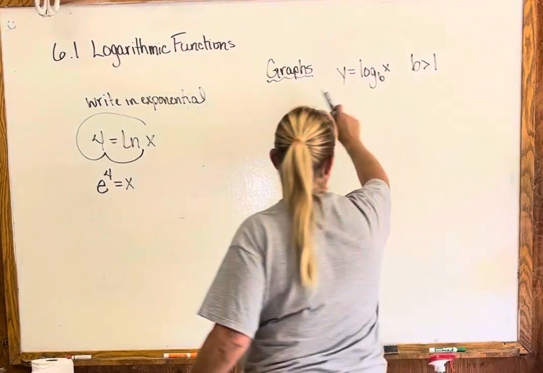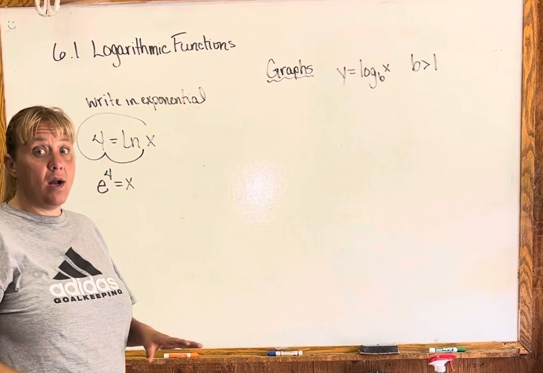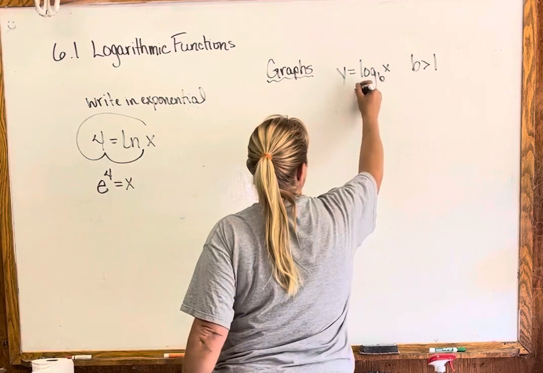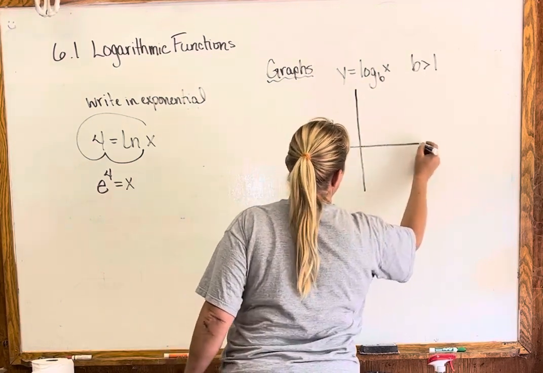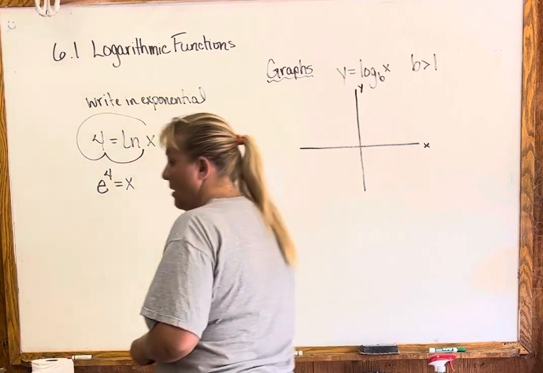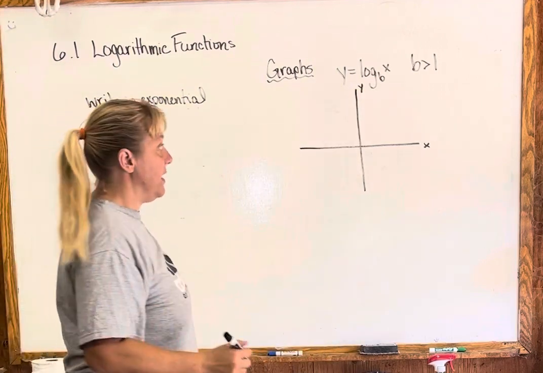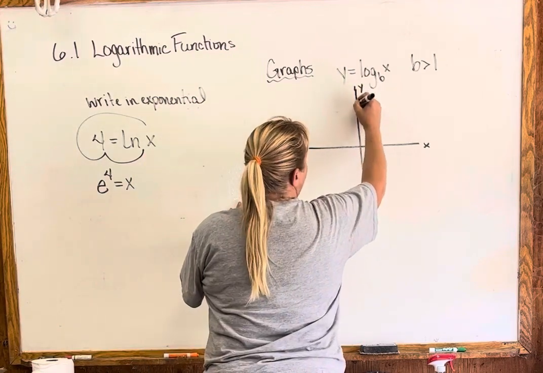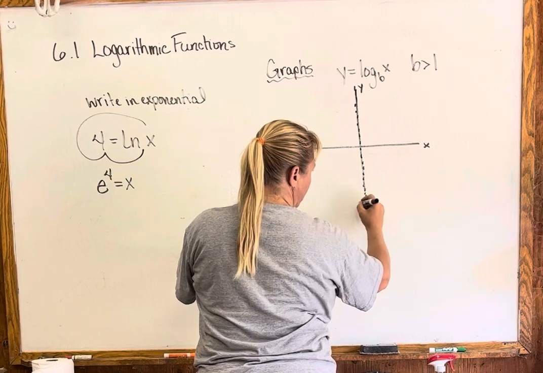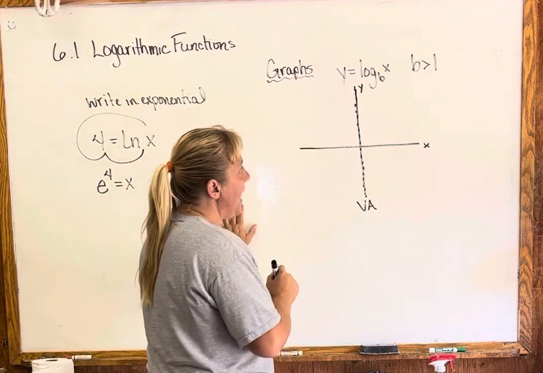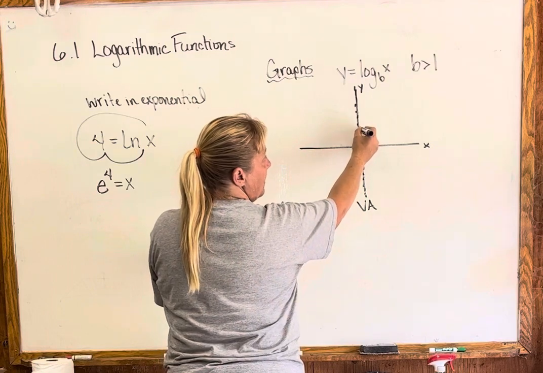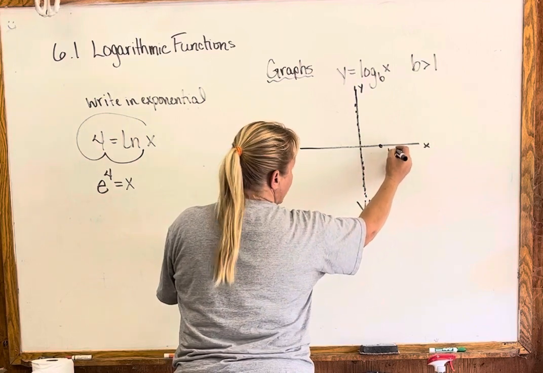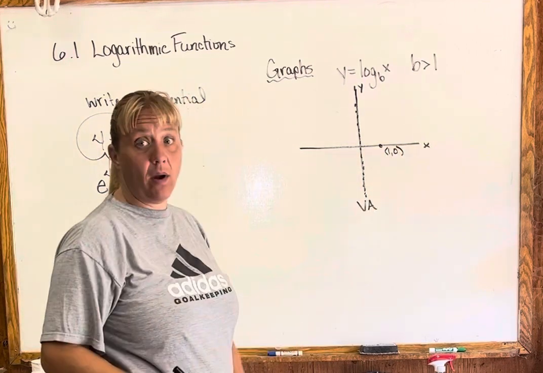Okay, so we're graphing, we're looking at b greater than 1, and just like we had with the exponentials, we're gonna have these two different graphs. So the thing is that everything here is gonna be opposite of what the exponential has. So they're inverses, so they do the opposite. So the exponential had a horizontal asymptote, so the log graph has a vertical asymptote. And the exponential had that point that was (0, 1). Well, flip it around and the log has the point (1, 0).